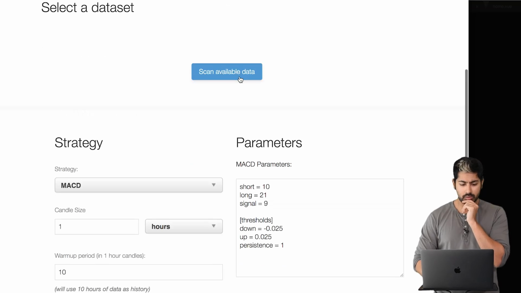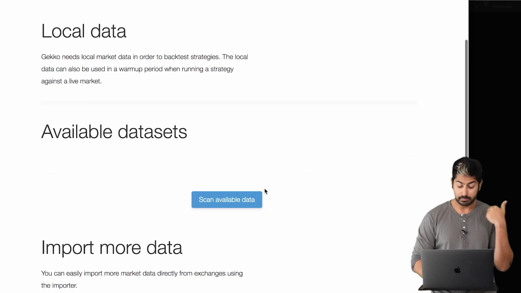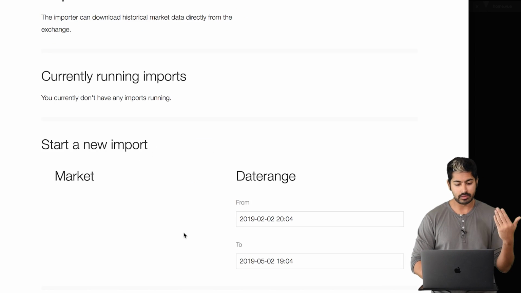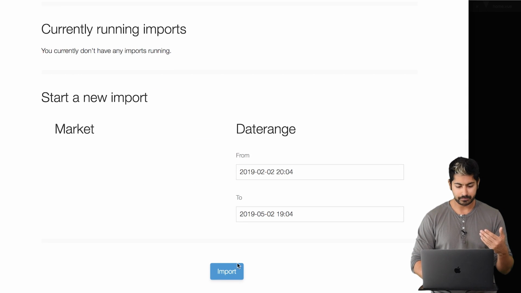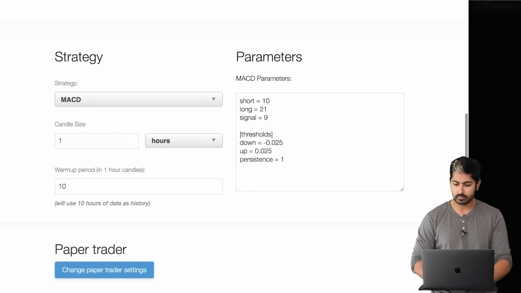Now, what do we want to do here? Wow, there's a lot of functionality here, right? But I already demoed it for you, so you could see, I don't have any data in this version of it, but I can import that data, from a certain range. It's going to start importing it, and then we can keep moving. But let's go back for a second and let's look at the code.